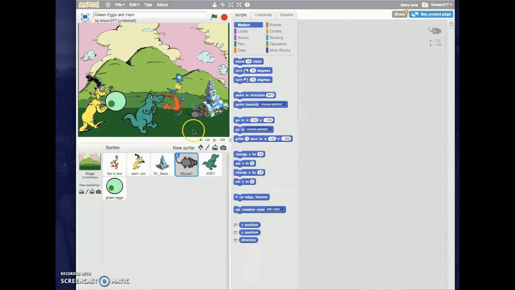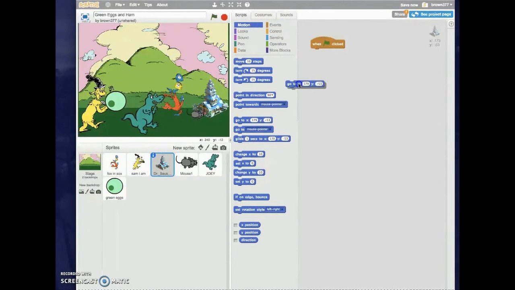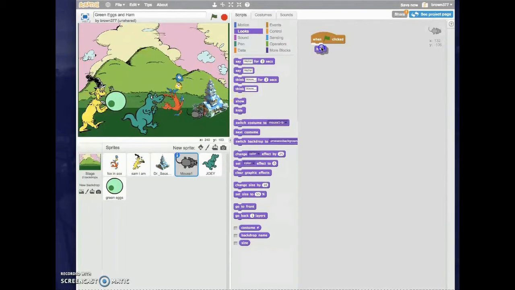Then we're going to switch over to the mouse and house sprite. The first script for the mouse and house will be a when the green flag is clicked. Just drag that over, and then we're going to make sure it says go to X and Y. Whoopsie, I messed up.